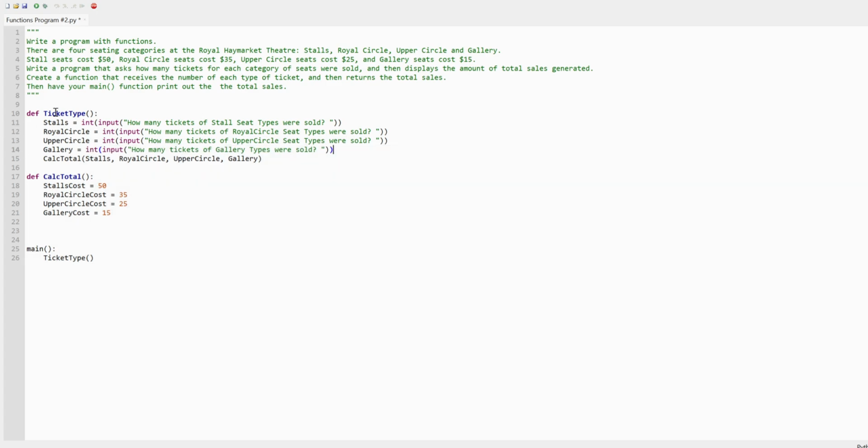All right, so call the main. From the main, it goes over to here. From here, it gets these values, puts the values into here, and we do need to have this function collect these values. So calc total has all of them, and they're all in order. It takes these values, and then we can have our return statement. Return this times this, this times this, this times this, this times this.